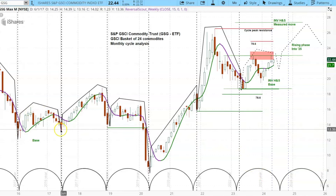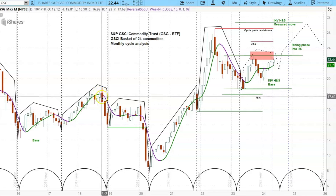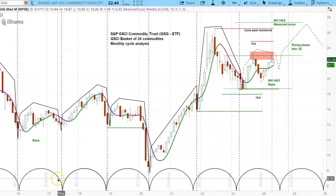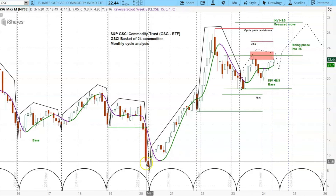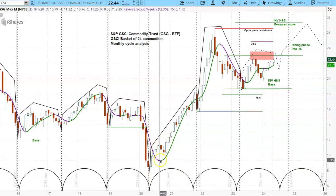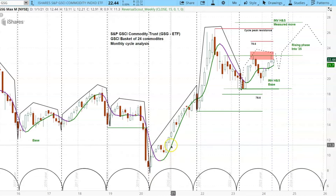As demand for commodities is strong or a corrective process goes on, you can see the cycle patterns clearly. The weakest areas are where there's liquidation near the end of each cycle. This was quite a negative occurrence when it breaks that cycle low, and then you can see it finishes very weak. In this case where momentum is strong, this is the reversal scout on the monthly pattern.